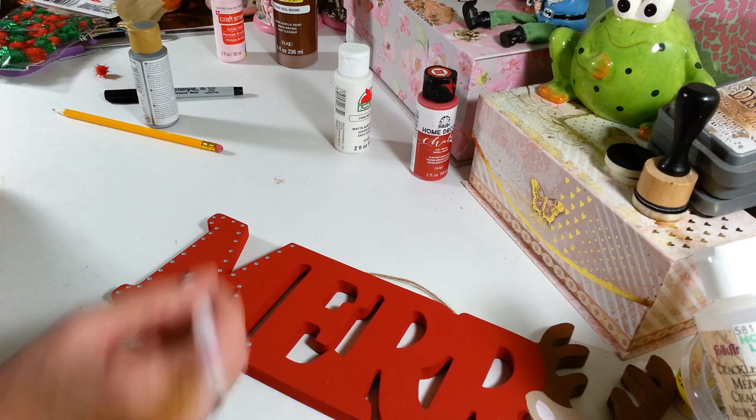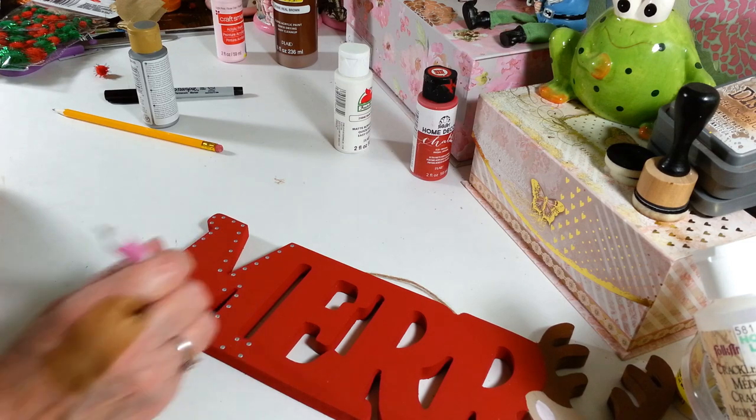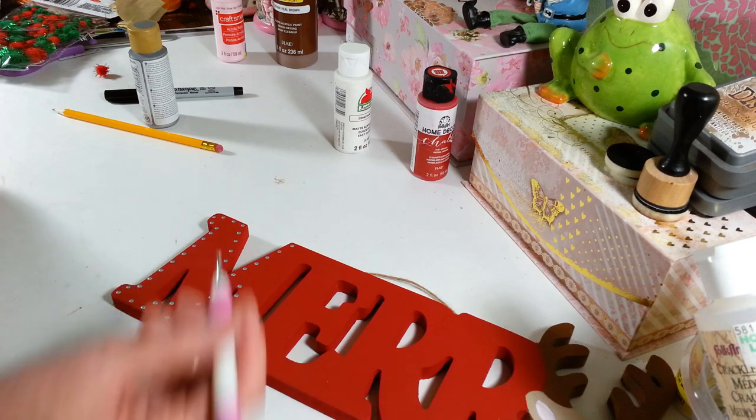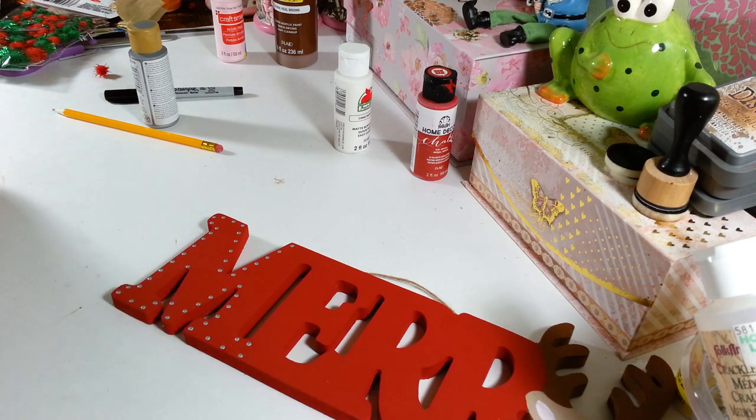And you could do this with glue and glitter too if you wanted to, but I'm trying to stay away from glitter for a little while here, because I know very soon, once I get into all this Christmas decorating, it's going to be like glitter galore.